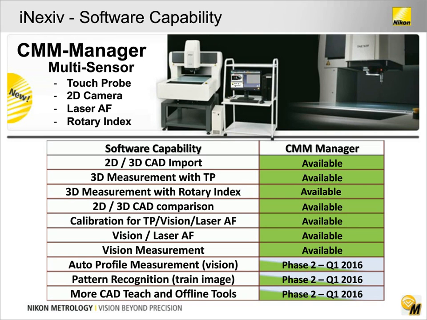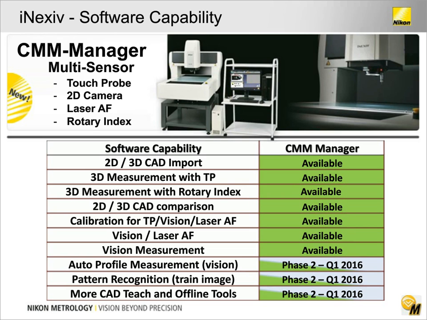Any of these systems come with a 2D camera and all of the lighting options. Optionally, we can add a touch probe, so that could be a traditional straight-down touch probe, a star probe, any type of stylus configuration that you could imagine. Optionally, you can add a laser autofocus device. And then finally, you could add a rotary indexer. So this is going to allow you to index your part. In lieu of having an articulating probe head, what we do instead on a machine like this is we actually rotate the part and present the part to the probe that you're interested in using.